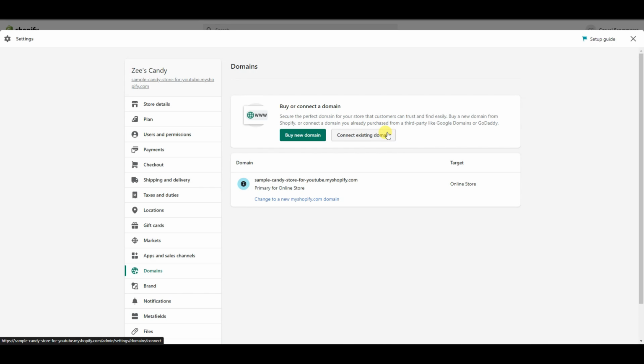So if you did already buy a domain from another registrar, such as GoDaddy or Namecheap, you can go ahead and click connect right here to connect that domain. However, if you do not already have a domain, you can buy one easily through Shopify here. And typically it'll just be yourstorename.com, so that we can get rid of these hyphens. You can get rid of the My Shopify, so it'll be clean and more professional. So this is definitely something that you absolutely want to do.